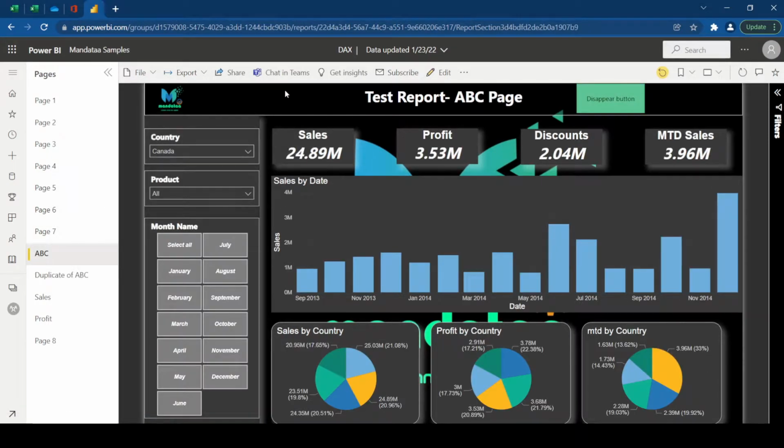So this requirement can be useful when we have a situation where particular stakeholders have to see a particular country or particular requirement on the basis of a particular selection. For them we'll be giving this disappearing button so that they can only see the hidden page. As we see here, we are giving this page navigation. Buttons can be used for bookmarks or page navigation, as we know. Now when I select the Canada country, the disappearing button appears, and with the help of this button we navigate to another page. The same requirement we'll create in Power BI now. So let's see how we'll create it.